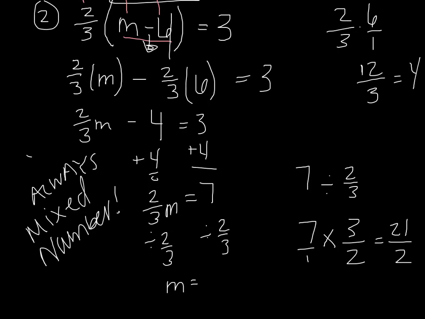I love mixed numbers. So 2 goes into 21 5 times, because 2 times 5, oh no, I'm thinking 4 here, sorry. 2 goes into 21 10 times, oh my gosh. 10 times, and we are left with 1 left over, so 10 and a half is my answer. Yikes, that was a lot of work for one problem. Now let's go and do it again.